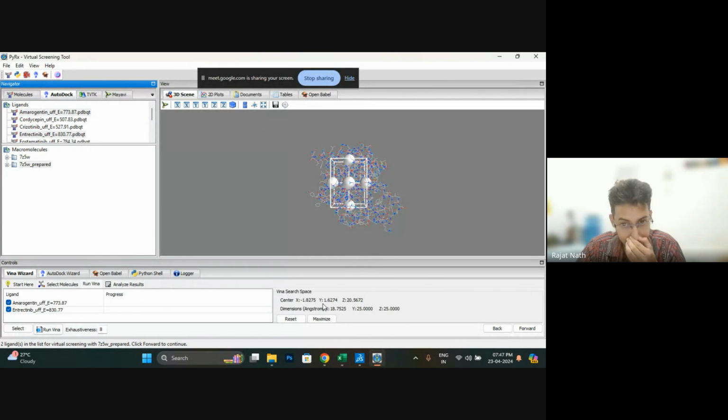If the y value is 1.6, I am considering it as 1.9. So just try to keep it as this one. Then if the z value is 20, I am showing that this z value will be 22.